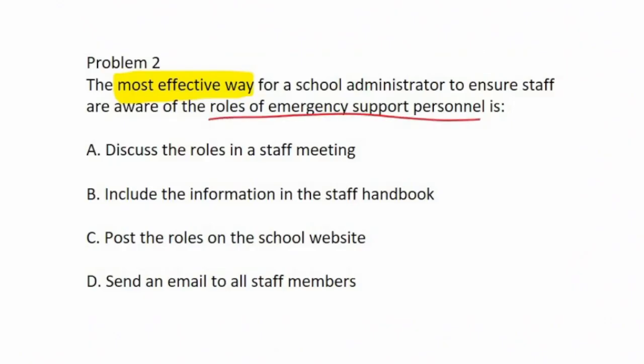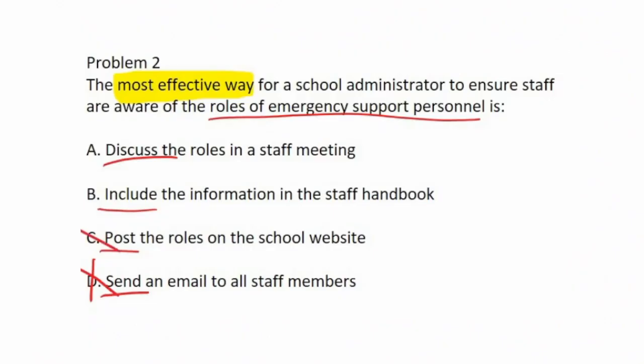Now, again, we'll start to notice a pattern here. Let's take a look at those verb choices. So we have discuss, include, post, and send. Now, a few of these jump out again as being something that maybe won't reach every single person, or at least that they won't be holding up their own accountability end. For example, sending an email to all staff members. Yes, they received the email, but there's no guarantee that they're checking their email and understanding everything that email provides. Emails can have an abundance of information, and some staff or faculty may not understand what is exactly being asked of them.